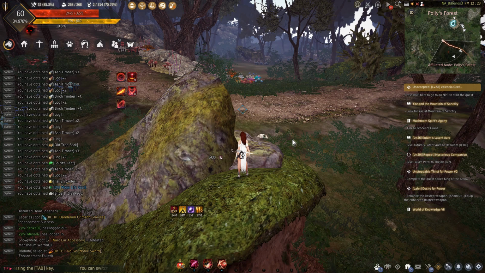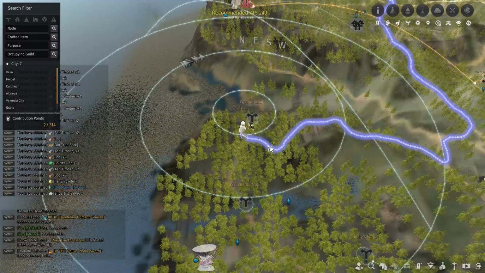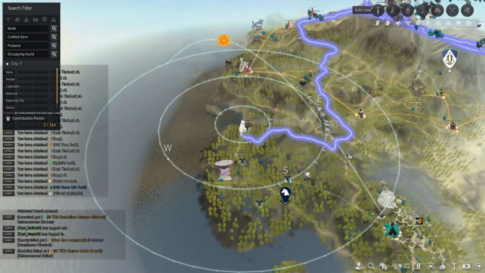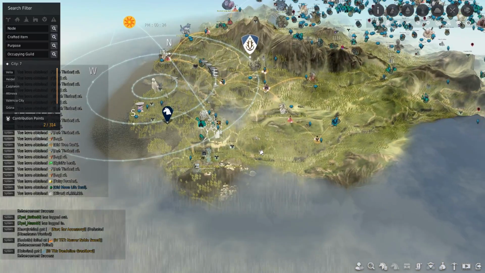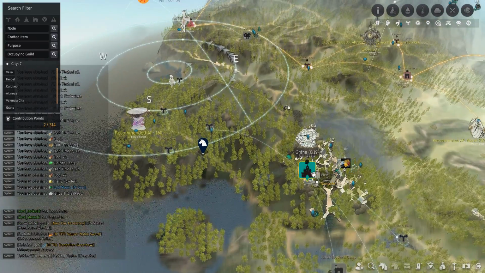And today we are taking a look at the 20-hour grind silver breakdown for the revamped Polly's Forest. So first things first, if you don't know where Polly's Forest is, let me go ahead and pull up the map. Let's take a look where we've got it. It's in the Kama Sylvia region.